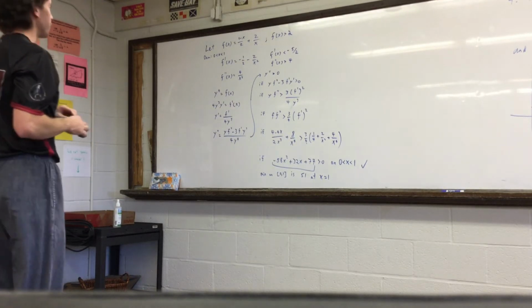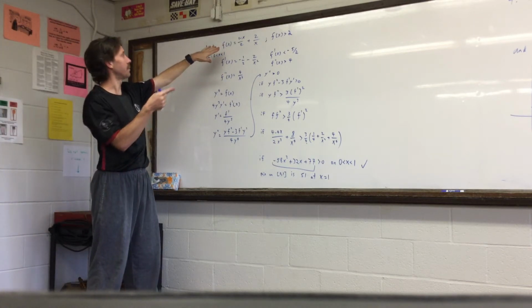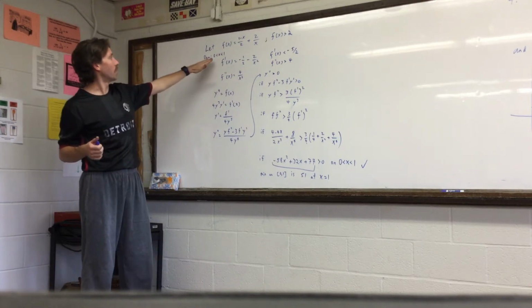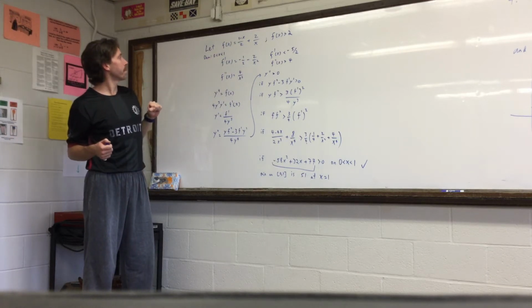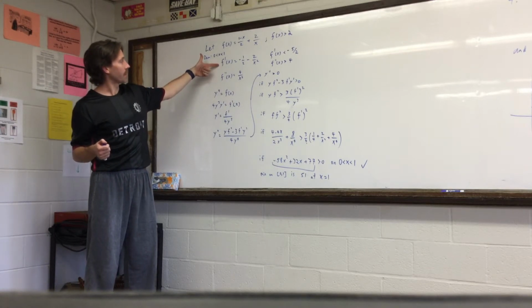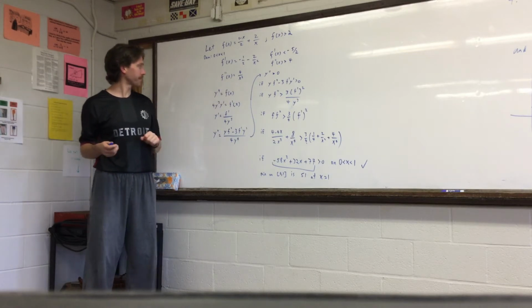Okay, so I hope the writing isn't too small to see, but we're going to let f of x be the same as before. f of x is 1 minus x over 2 plus 2 over x. We're on the domain 0 to 1. Now we can calculate a few things. We can calculate the derivatives, f prime, f double prime.